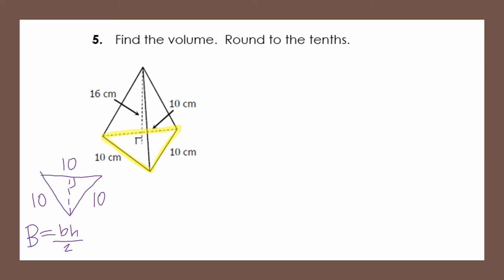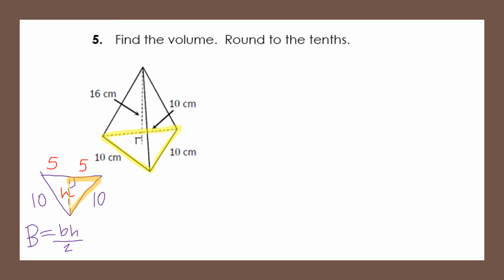That was just the easiest way for me to draw it. When you draw the height, what it does is it splits that side to 5 and 5. And so now we're looking for the height of the triangle. So I want you to focus on just one side of the triangle. It can be the left or the right. I'm just going to highlight it right here.